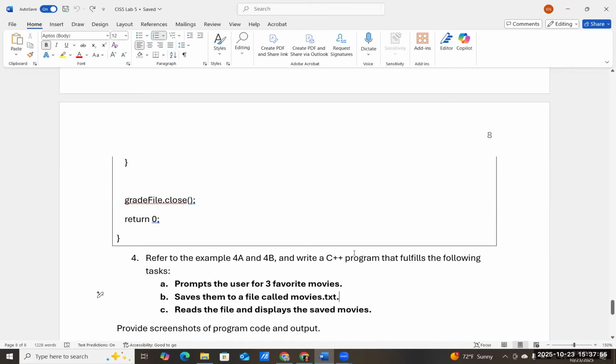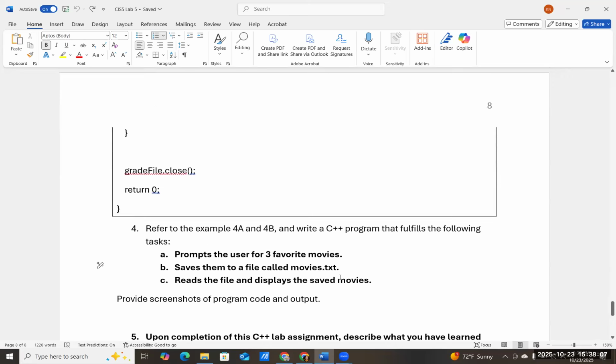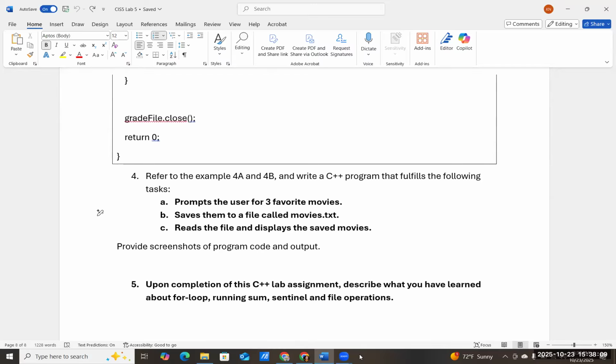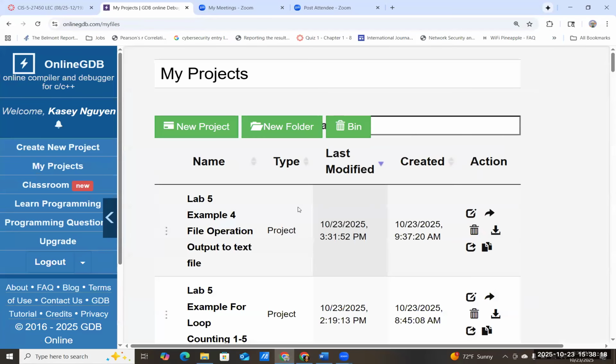Because sometimes, you know, if you learn how to output a file, but then if you don't know how to read from it, it's no good. This will be the last one that we have to do today before we answer the last question. Okay, you ready? It's a little bit longer than the other programs, but it's simple.